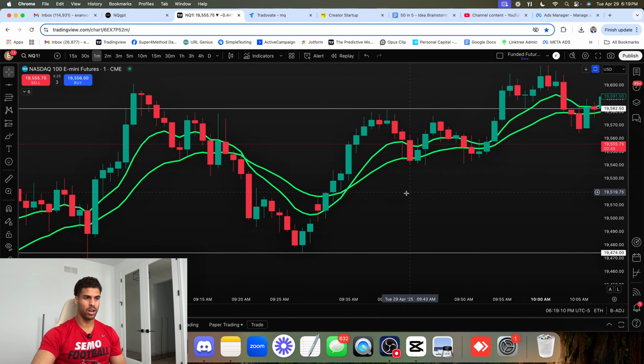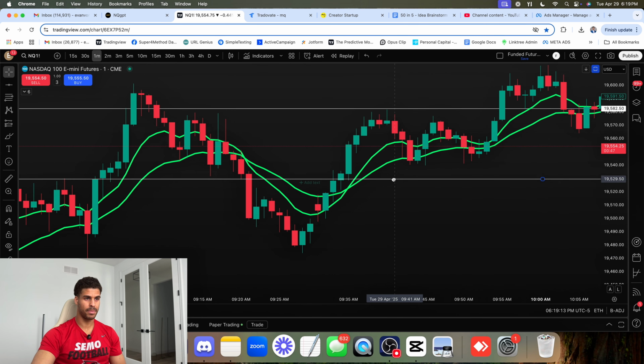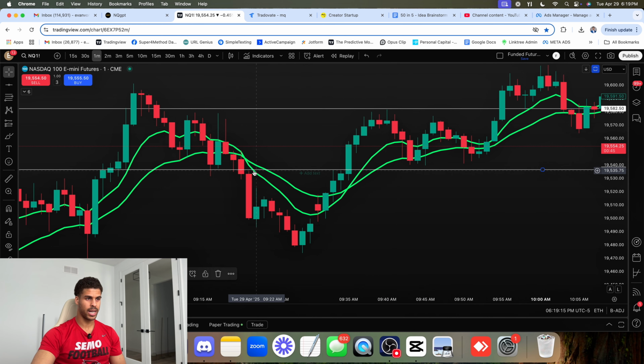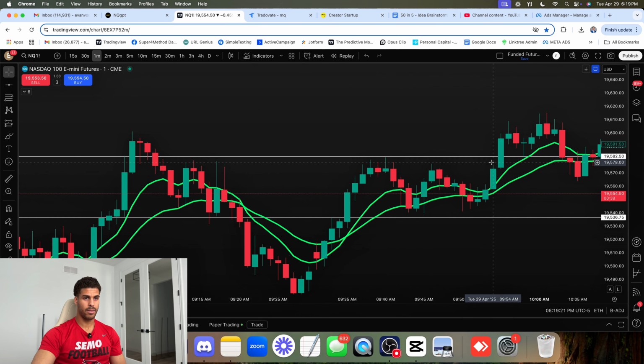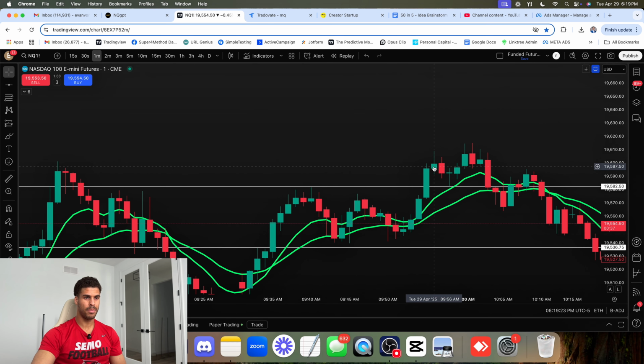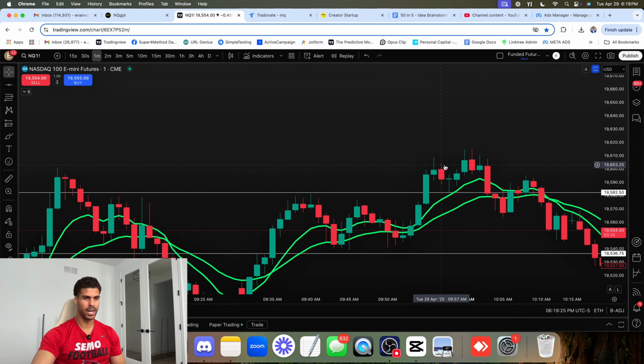Then price again makes a new high right there. I don't really know where our low would be, so I'd probably put it something like right here. Just this top, this wick, and then these little 2 candles here. Okay, wait. Boom, price breaks out. And then we do get maybe 1 candle of a good, decent movement, but not a whole lot. But then we continue with the trend, right?